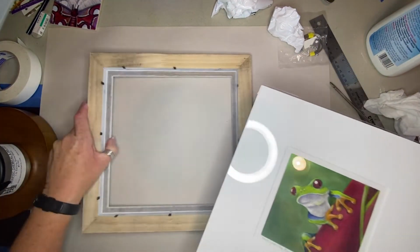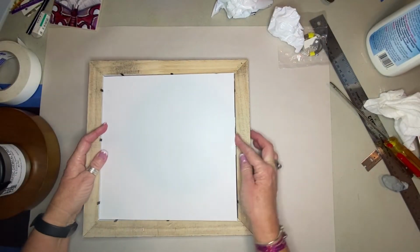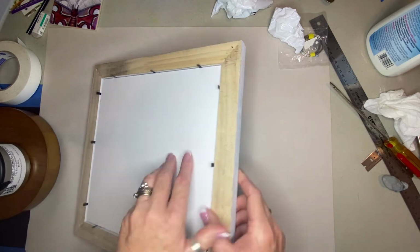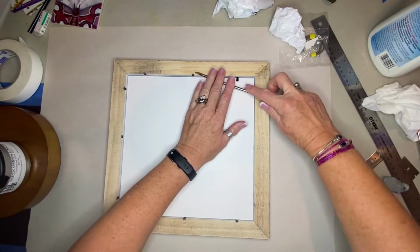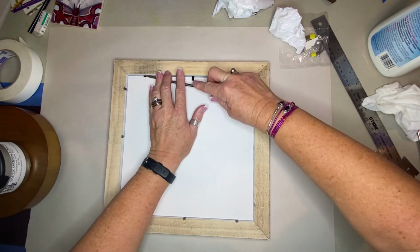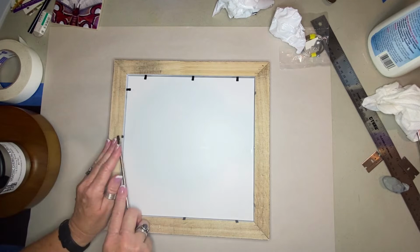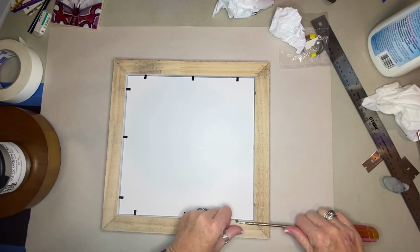With the acrylic free from dust, I'm now able to place it in the frame. I gently turn it to the side, place it in the frame, and then the image is upside down, exposing the points, which I then use the flathead screwdriver to push down. This holds the image in place in the frame.